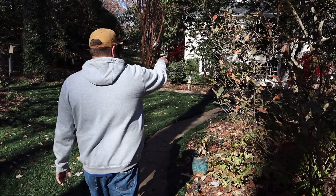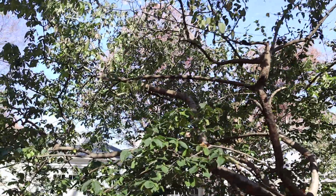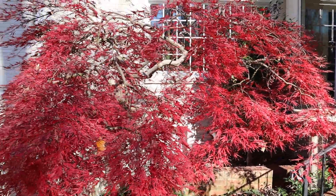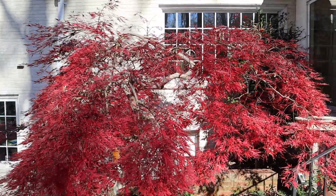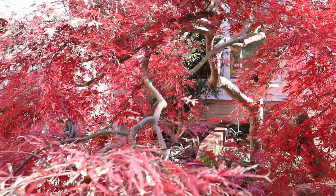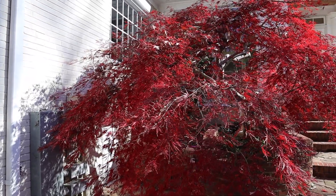Tell me about this Tamukiyama over here — I think it's gorgeous. This is a snowball viburnum and the spring is spectacular. This Tamukiyama was a gift from my brother and sister-in-law to my wife on her 50th birthday — about 21 years ago. That's a beautiful specimen. Hindsight being 20/20, I probably wouldn't have planted it there, but it is there. I love the fall color off the house — it really showcases that plant. And once the leaves are gone, it's got a very interesting structure to it.